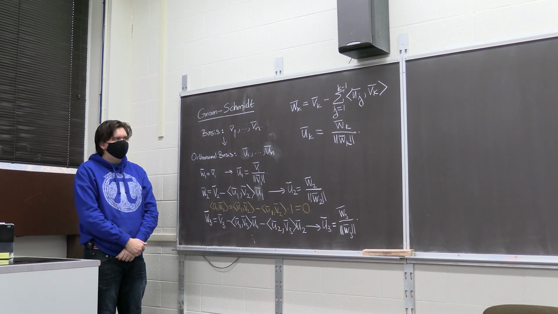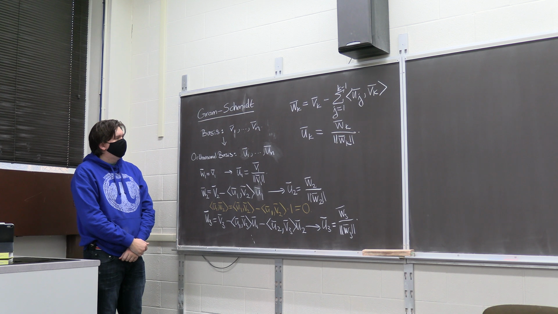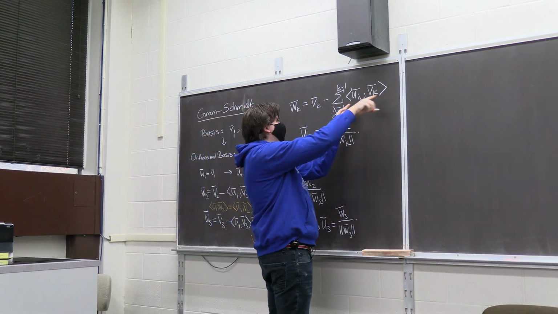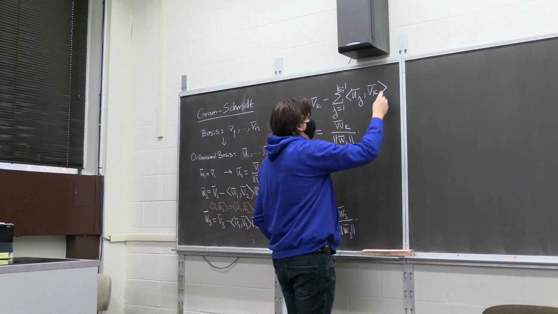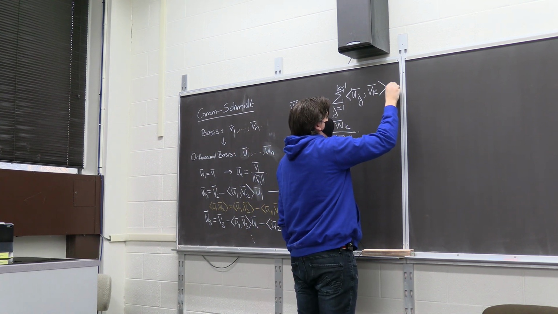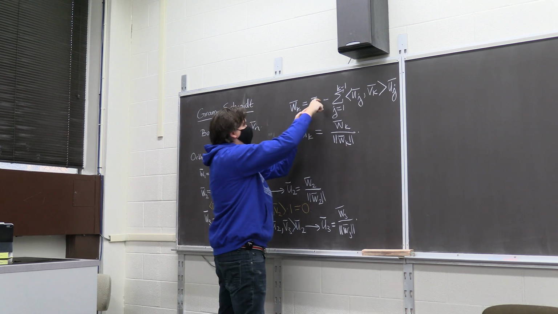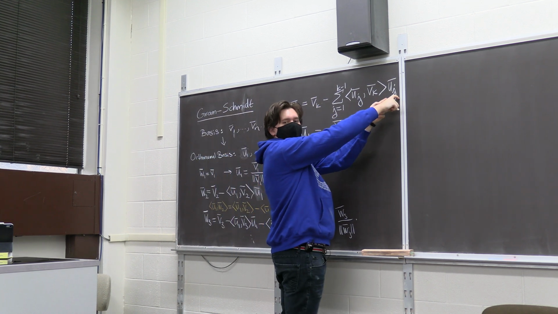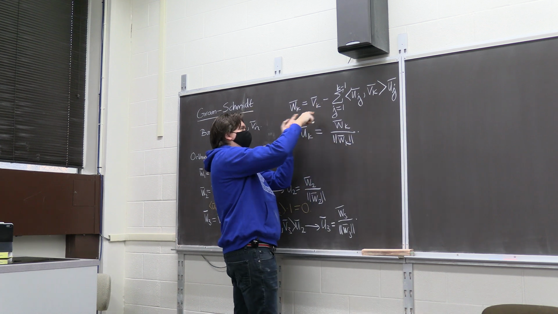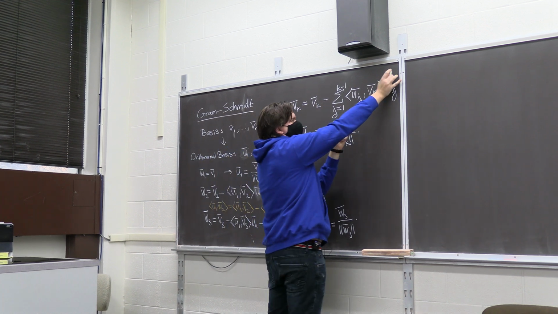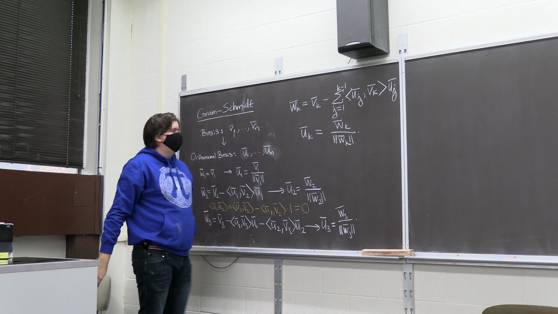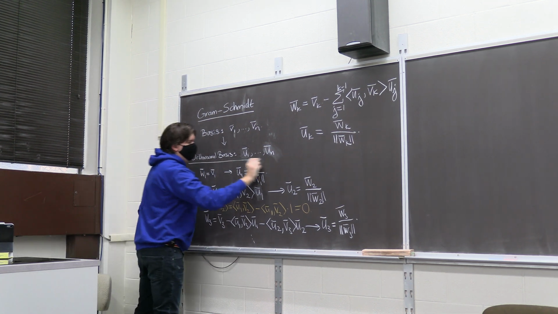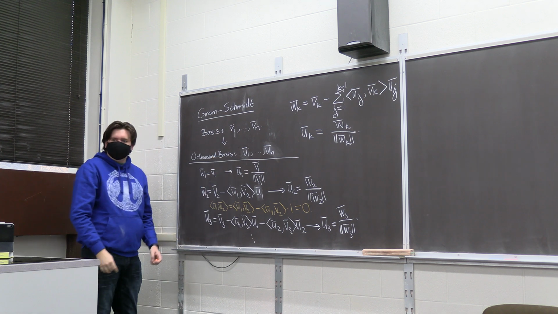Times uj, oh, very good, yes. These are scalars, right? You can't subtract scalars from a vector, that doesn't make sense. This should be times uj. And then that works because if you take the inner product of this with uj, that just becomes 1. If you take the inner product with something other than j, that vanishes. And so it works out just like we want, just like here. Okay, so that's how Gram-Schmidt works.